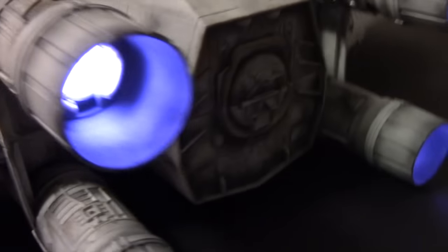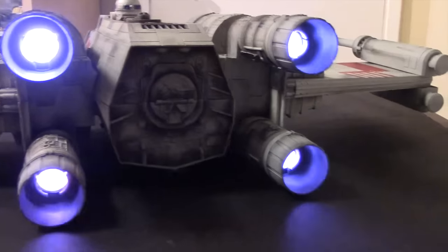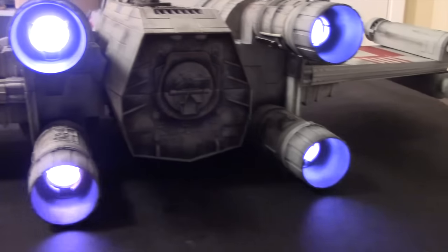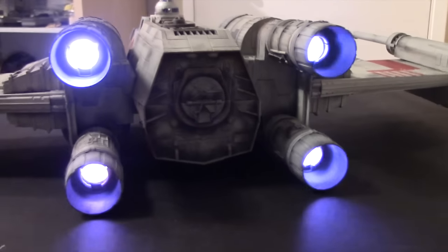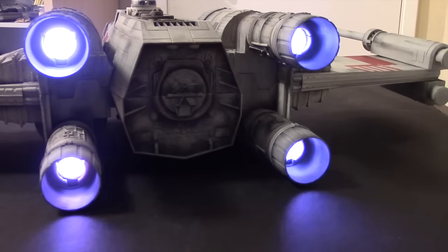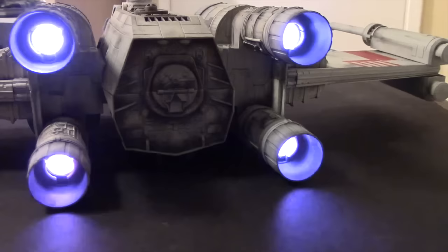Let's get over to the back to show the engines. The color of the engines is actually a pink color — they're just not showing up properly with the video camera. I used Tamiya's clear red, just one single coat, and it gives off a pink coloration to match the look we saw on screen. The LEDs I'm using are three millimeter cool white LEDs, tinted with Tamiya Red. They are flickering LEDs, so they come pre-wired to do this.